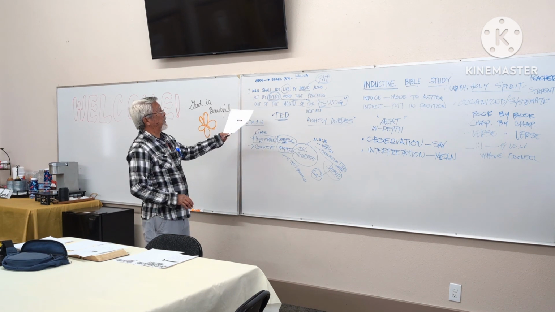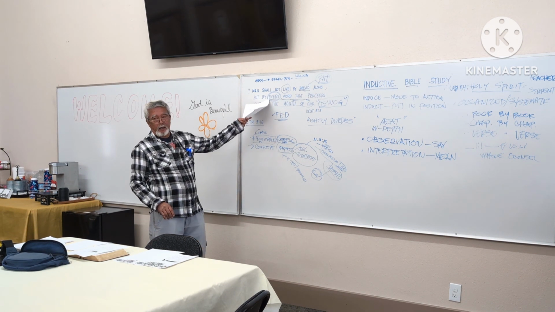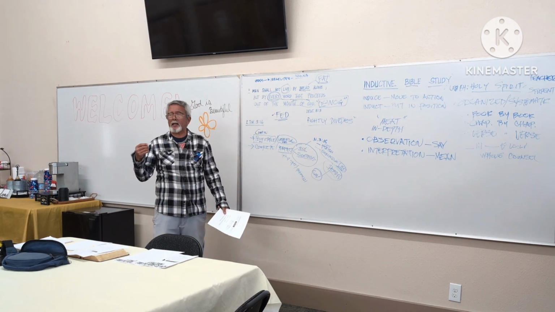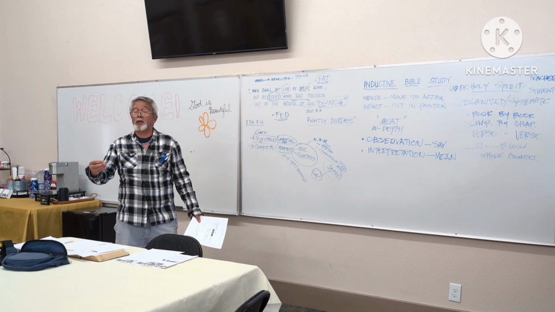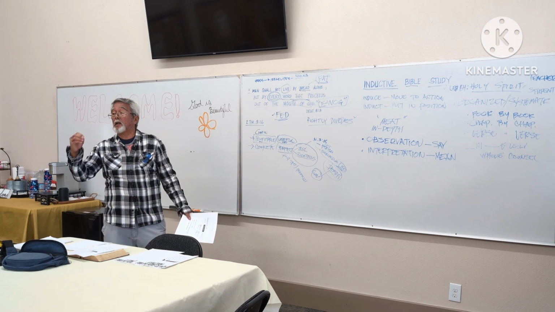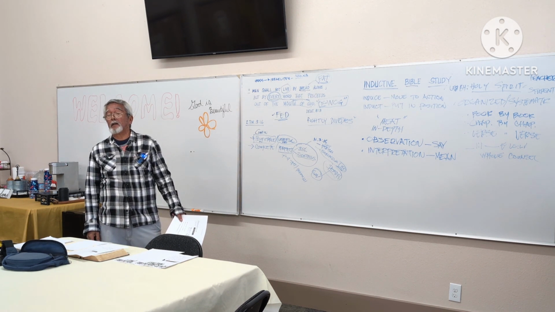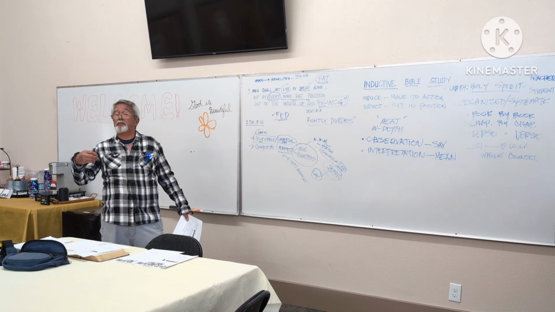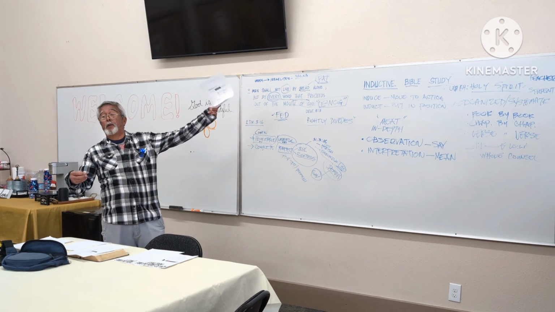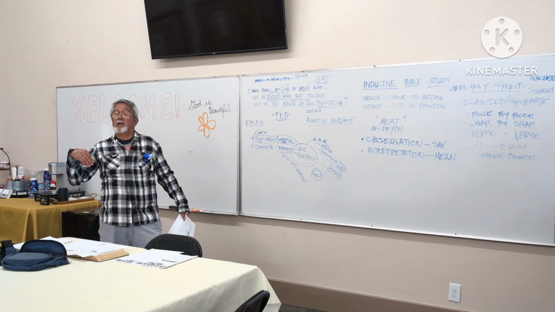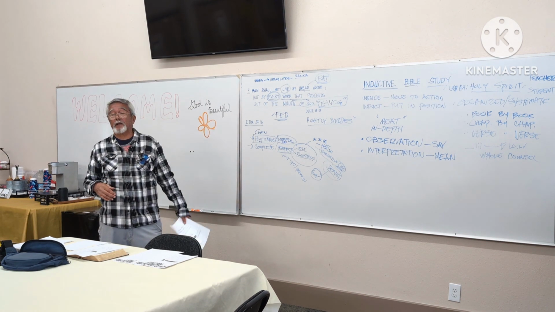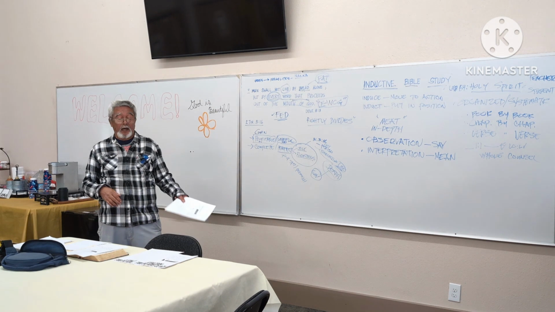So, study on in context. In Deuteronomy, Moses was reminding the nation of Israel, hey, bread is important, but what is more important? The word of God. Now we know what we have to do with the word of God. As the people ate the bread, now we should eat the word of God. How can we eat the word of God? Rightly divide the word of God.